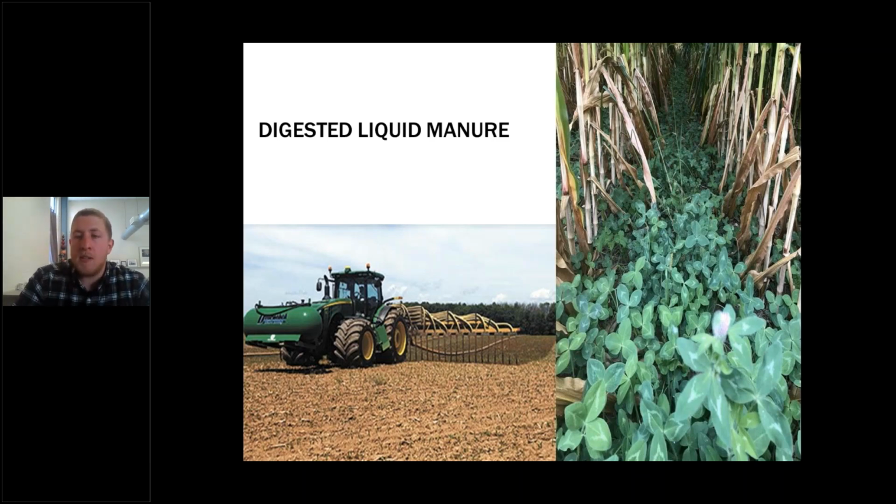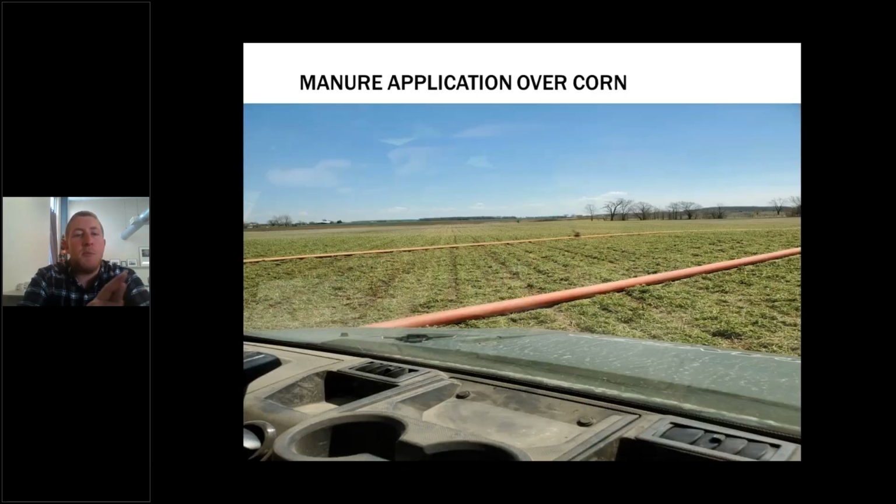So, taking some of these things together with what we liked and what we didn't like, we went forward here in 2020 with a plan to try some different things. This is what we ended up trying, and so far it's been my favorite. This was an alfalfa field, and in the winter of 2019-2020, we had a lot of alfalfa winter kill. Not ideal when you have to plant a whole bunch of alfalfa, but it did allow us a lot of opportunities to no-till corn into alfalfa like this.